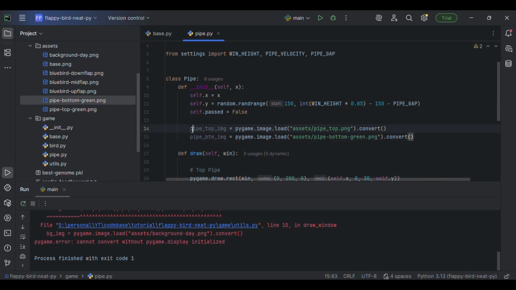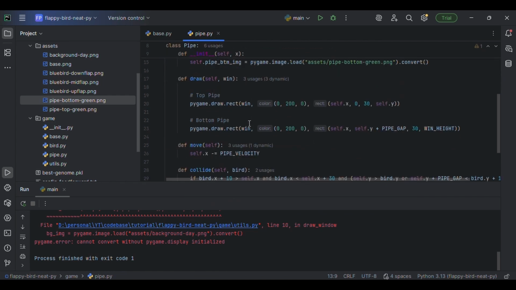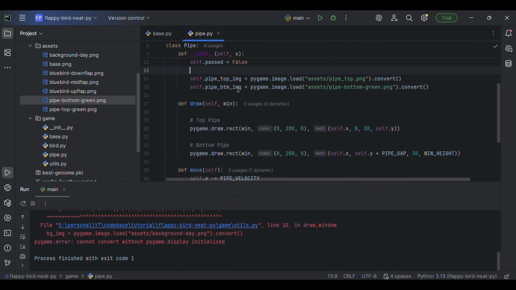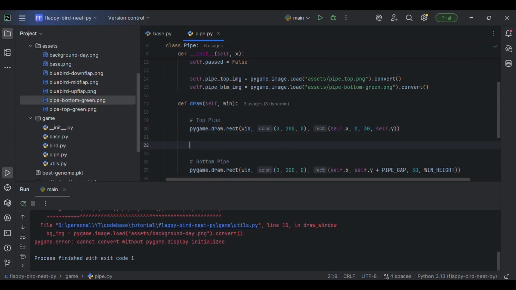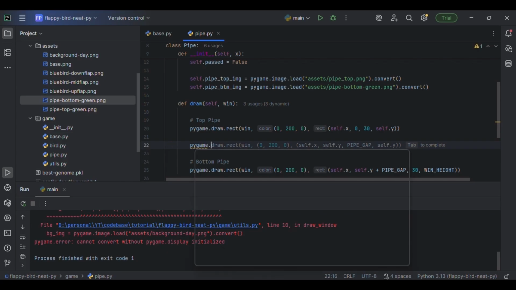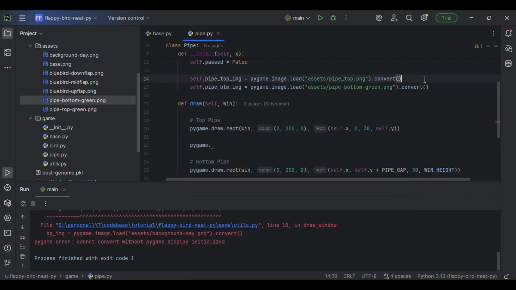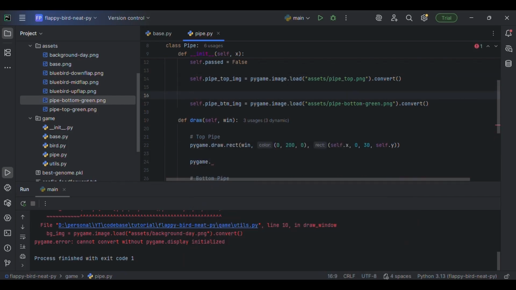Okay, let's assign it to a variable in the class, and when drawing it, let's refer to it. So now instead of drawing this, we'll draw these top and bottom images. Instead of loading every time, we can create this surface here itself.